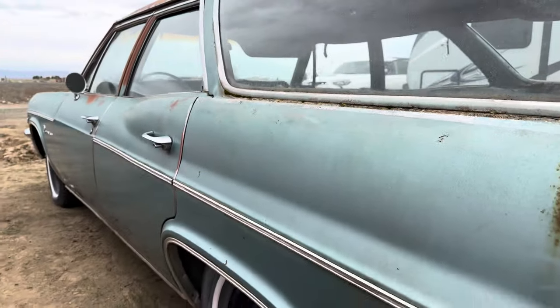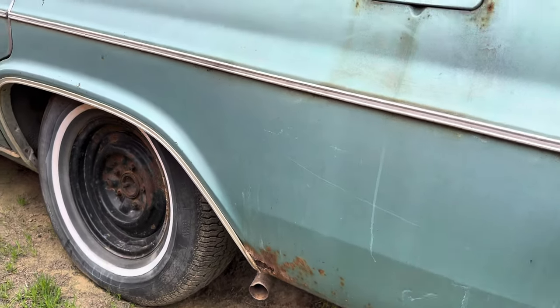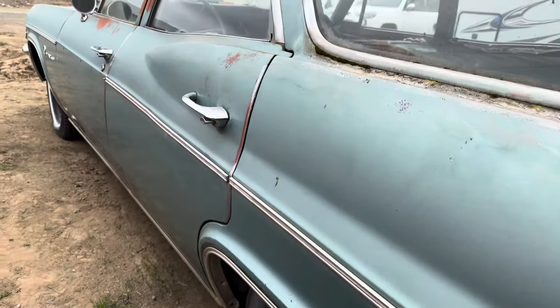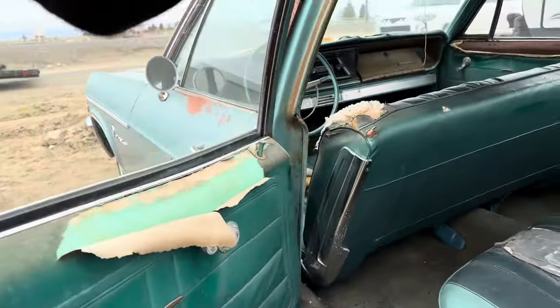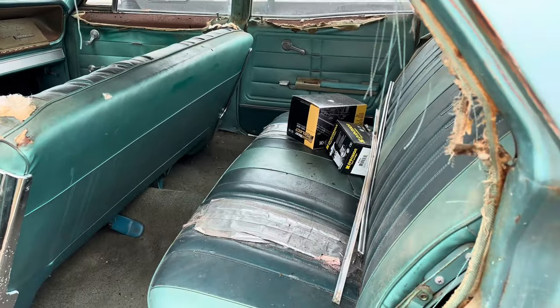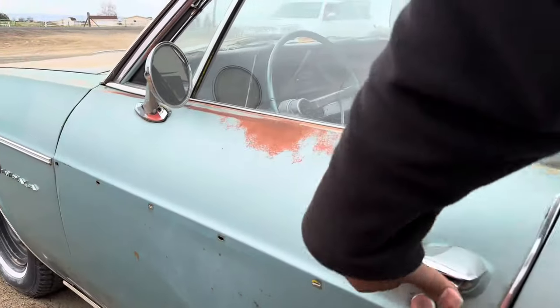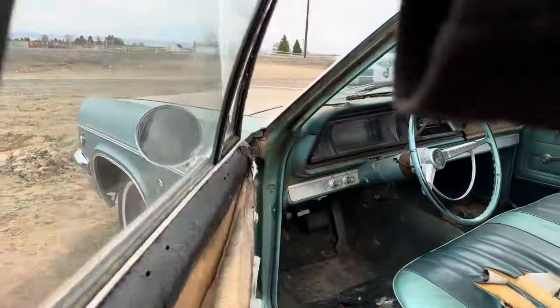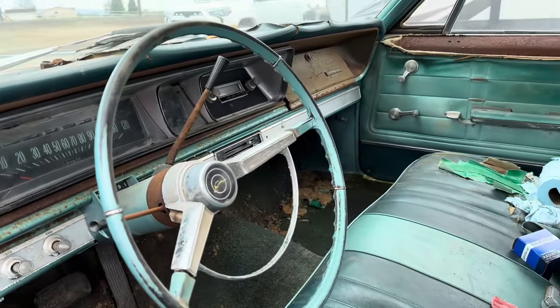Look at this body, man. I had him send me a video of it. It turns out he was a buddy of a buddy. So I was like, man, I sent the money, you know. Yeah, all the doors open. Picked it up two weeks later. So I was like, yeah, well, if he tries to stiff me for the car, my buddy's taking me to his house. But nah, it was all good. It all worked out.